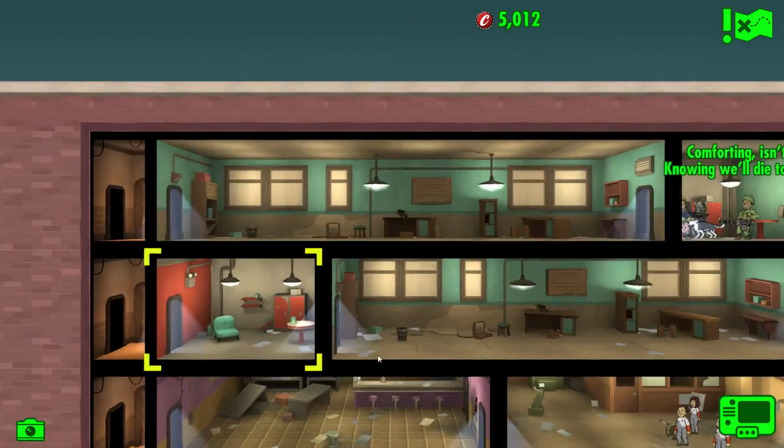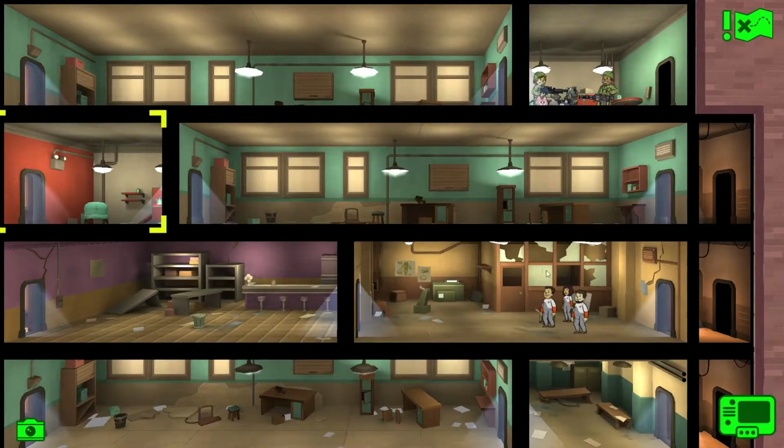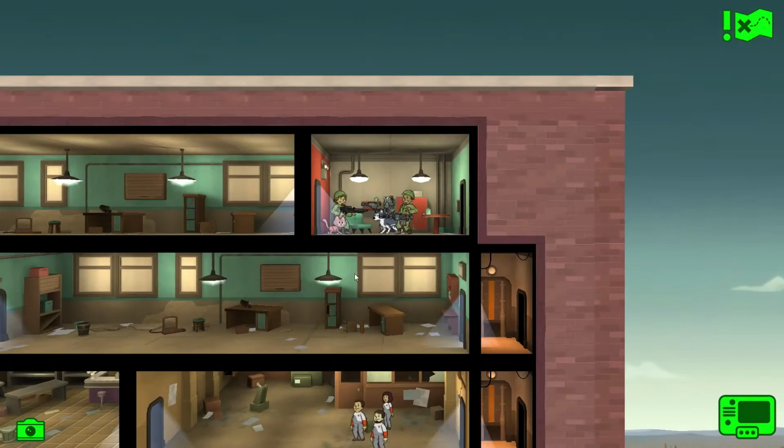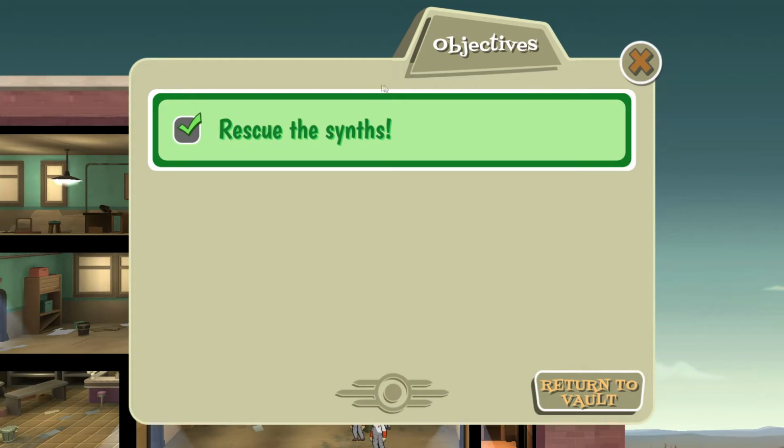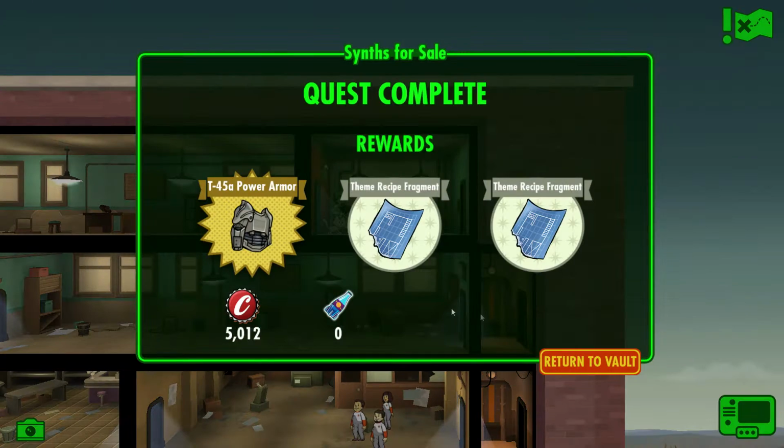There we go. So those guys are done. We did pick up all the goodies as far as I can see. Very upset that these guys didn't give me their little Institute outfits, but hey. Rescue the Synths. We did such things, and now we get to return back to the base.